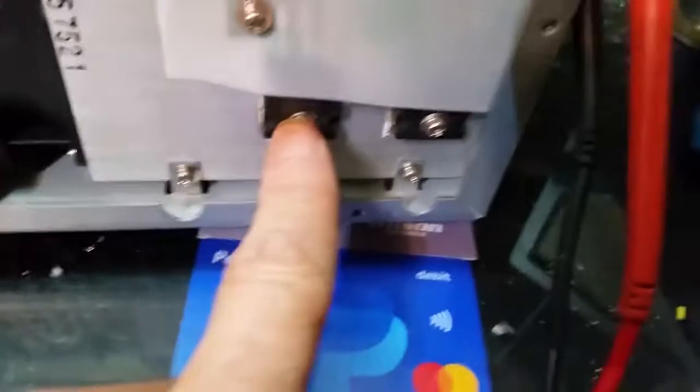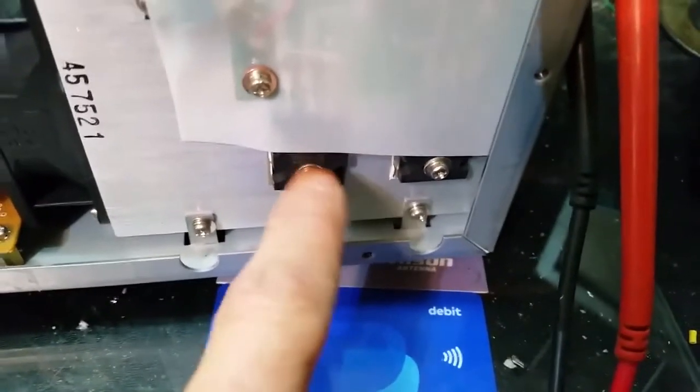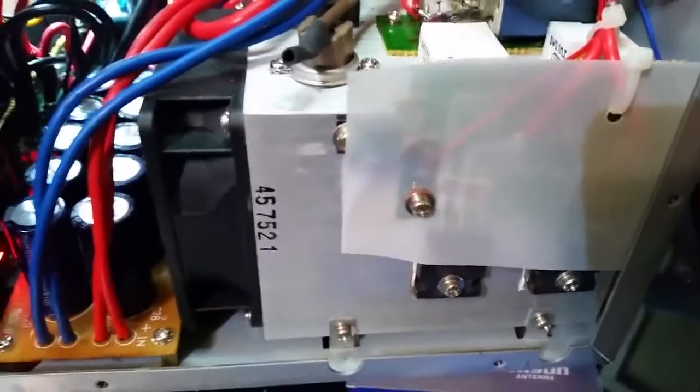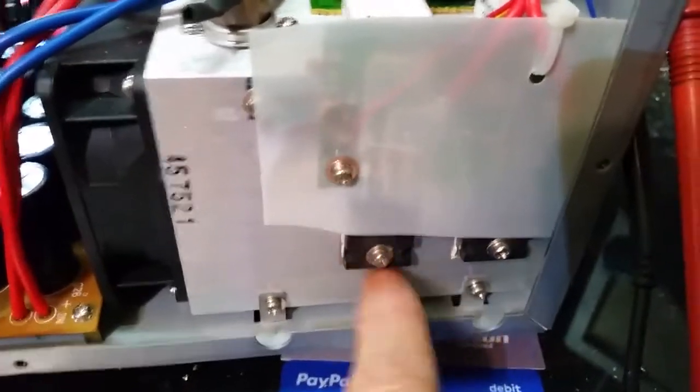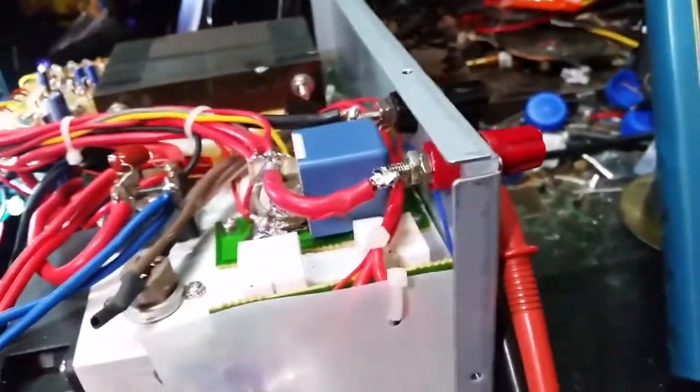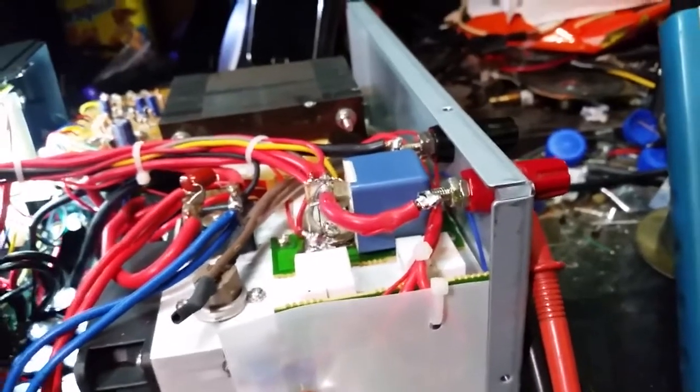But my main reason for doing this is I do not like linear power supplies, these old analog power supplies. Too many things can go wrong, too many regulators, and usually when these bad boys go, they short. You end up with 24 volts on the outputs. 24 volts in any radio is not a good thing.